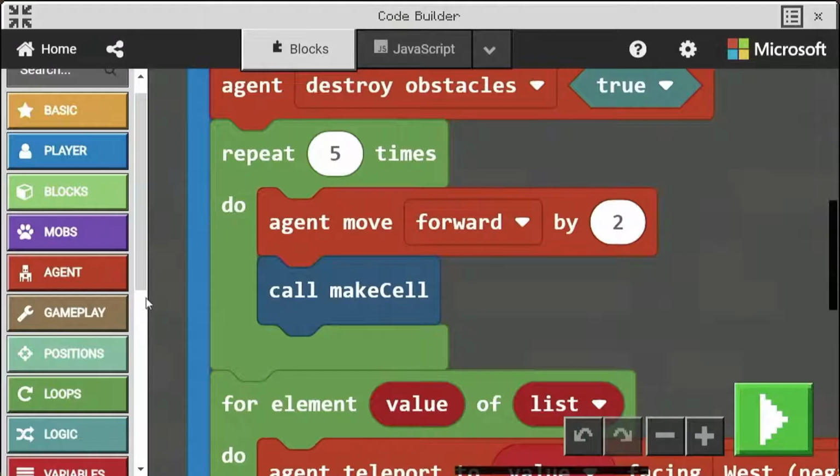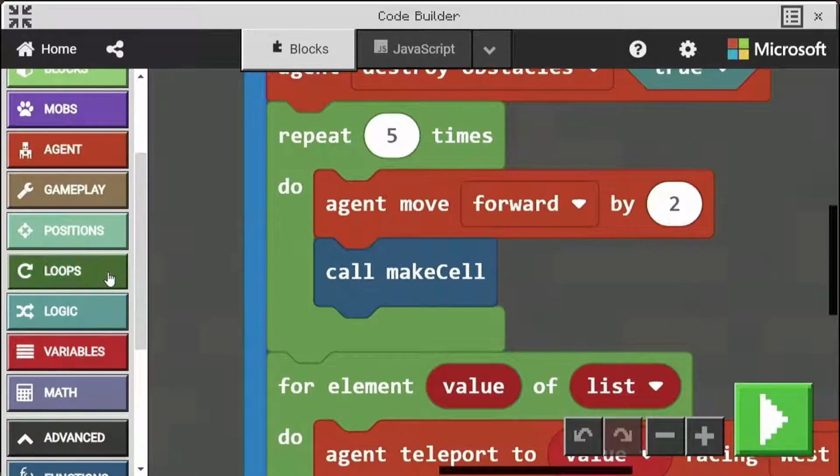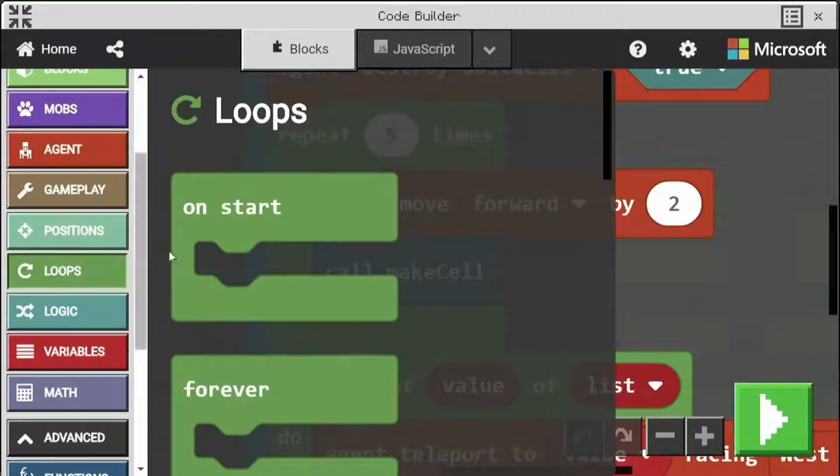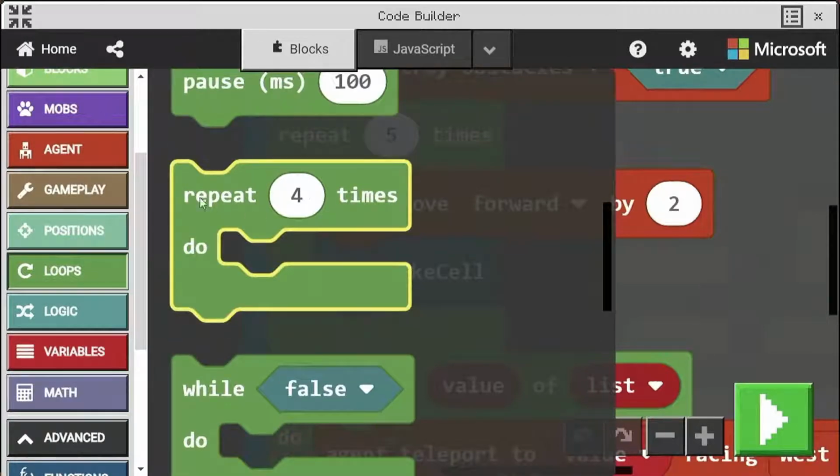So this is where we get to use another one of our nested loops. So I'm going to go back into the loops menu and scroll down, and I'm going to get out another... oh dear, need my cup of tea.